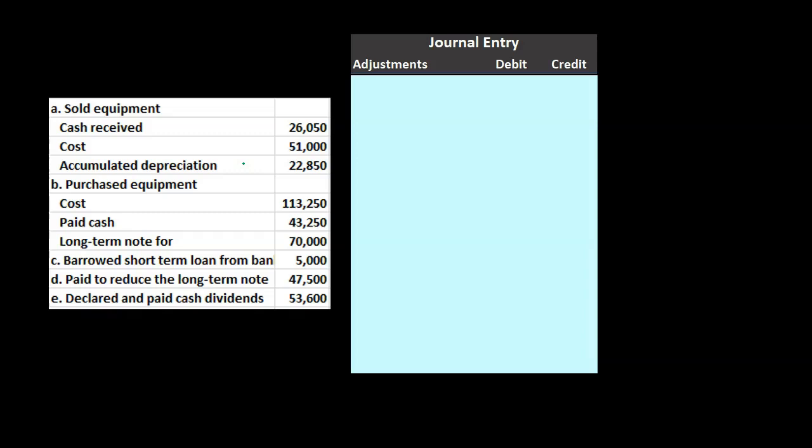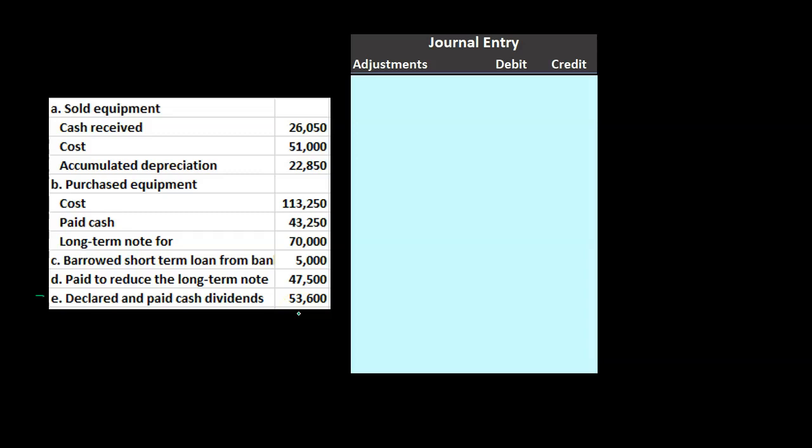And note that these types of accounts don't have a lot of activity, so it shouldn't be too difficult to do that. Meaning, we're not going to buy equipment every day. It's not like inventory. So whatever activity is there, there should be fairly few of it, and we can figure out what happened and make these types of adjustments as needed. We're going to start here with E because that's actually going to be a smaller journal entry. So that's where we will start. We'll pick off that one first, then move from there. It says we declared and paid cash dividends of $53,600.